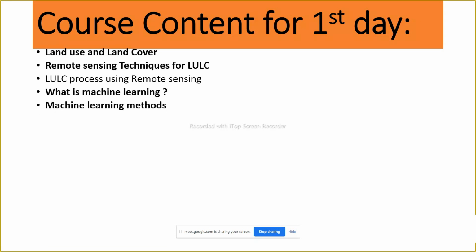Then machine learning methods and machine learning classification, a lot of classification methods. We will discuss all of these things. This class has some theory part as well as some practical part. Since this is machine learning and deep learning, first of all I need to discuss some machine learning methods, then classification, then all of the arguments. Then I will show you the practical project work, so how we can easily make the machine learning method for land use and land cover classification. Lastly I will show you the project work, so that you can easily understand all of the things.